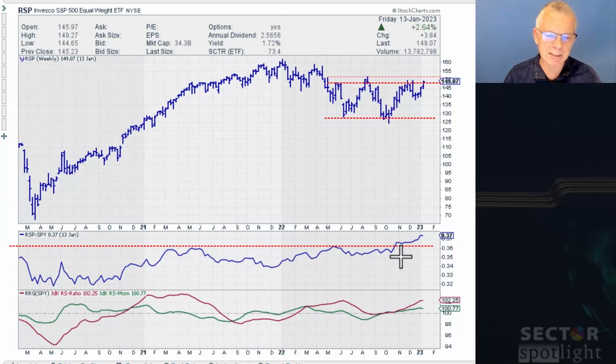But look at the relative strength. This is the relative strength between RSP and SPY, so between the equal weight and cap weighted version of the S&P 500. And there's no doubt that the equal weight version right now is to be preferred over the cap weighted version. So the short message is that you can buy SPY, but eliminate the mega cap names. So SPY is actually doing pretty good, or starting to do pretty good. Just forget about the mega cap names and stick with the equal weight version for the time being. So I think for right now, an outperformance of the equal weight version over SPY looks to be in the cards in the next couple of weeks.